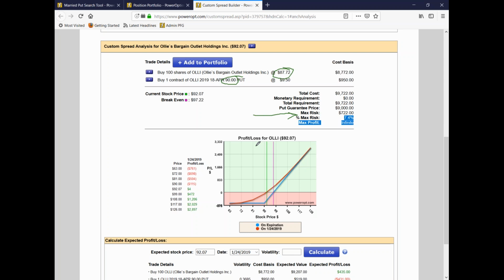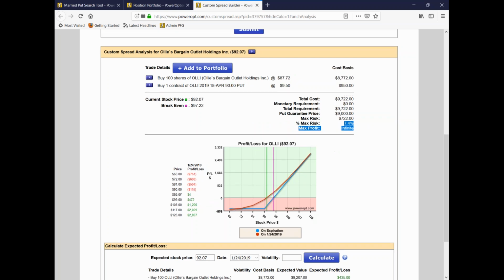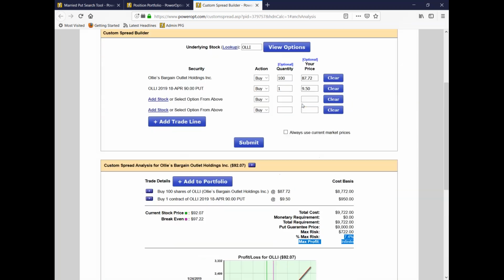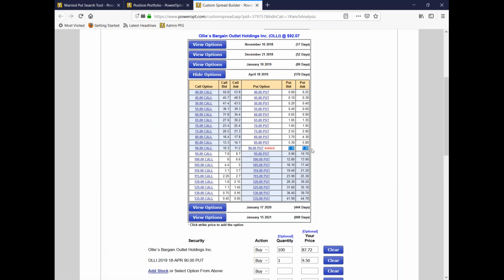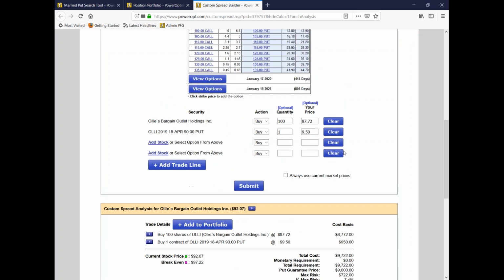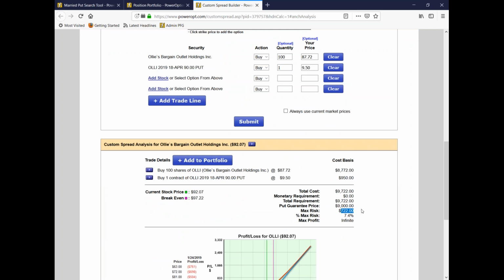That's the true risk. What is very, very interesting about what we just saw? Ernie's been in the trade for 4 days. The stock has moved up, and yes, he's lost $1.90 on the put, but where is that 90 put now? And this is not an unreasonable bid-ask spread. The bid's at 730, the ask is at 760. How did the extrinsic value increase from 722 as time went on? We've gone 4 days. We should have 4 days of time decay. How has the put extrinsic value actually increased?